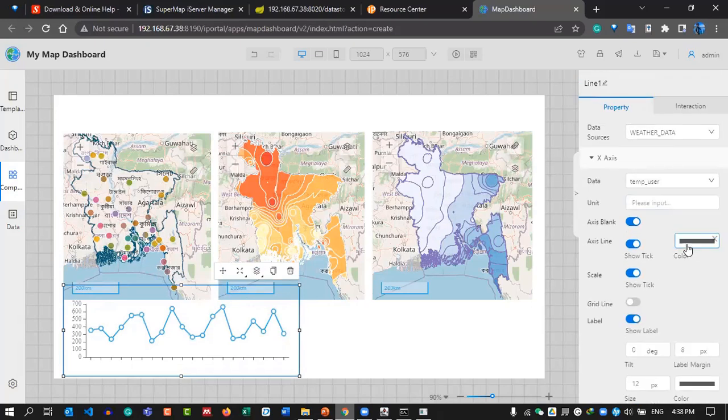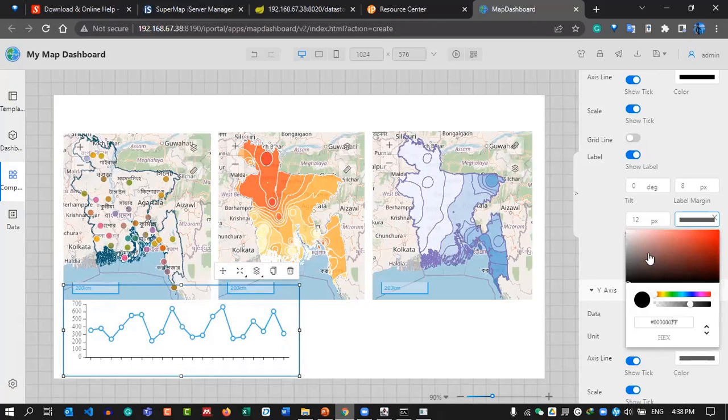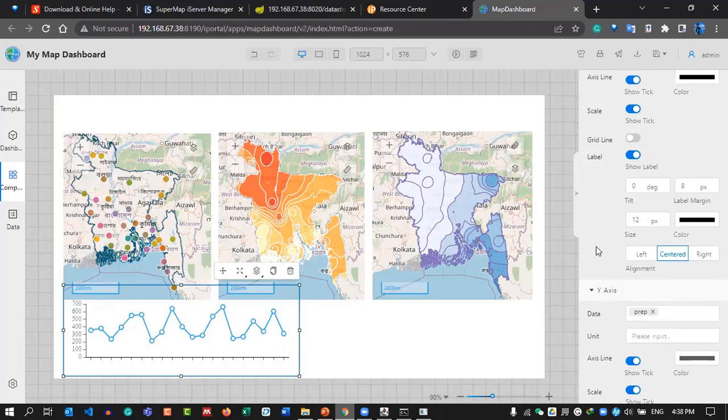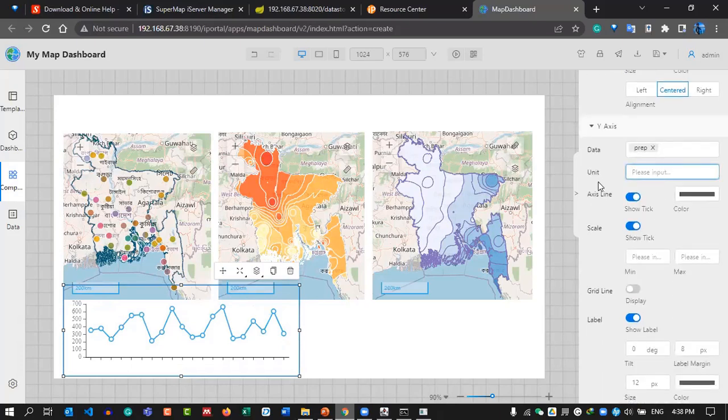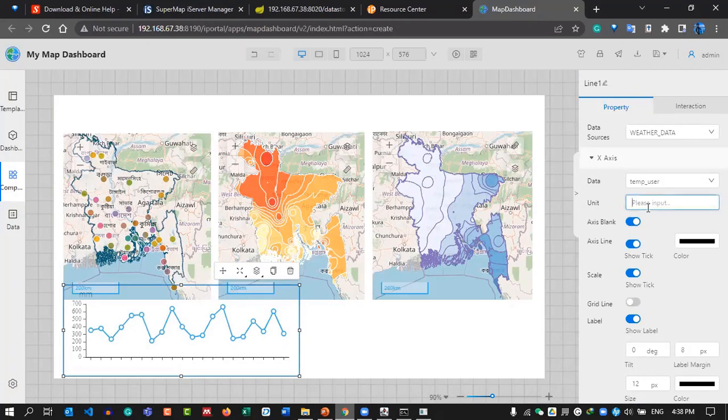Color showing the black. Precipitation, this one will be in millimeters, and the temperature, this one will be in degrees Celsius. Okay.